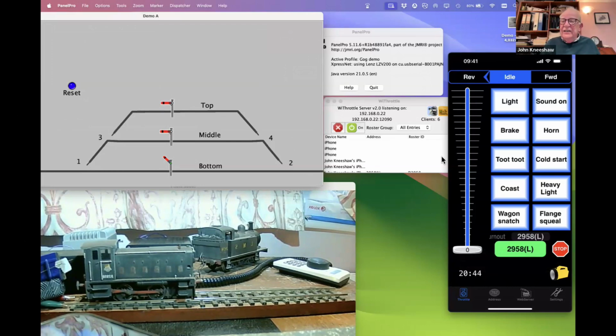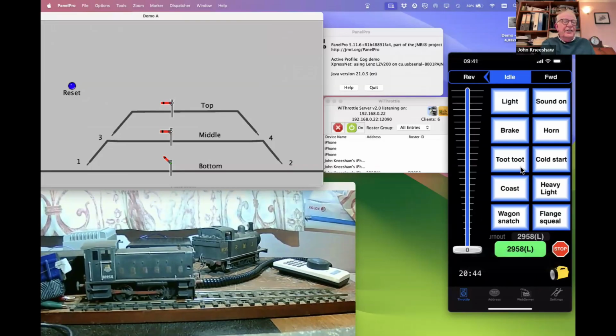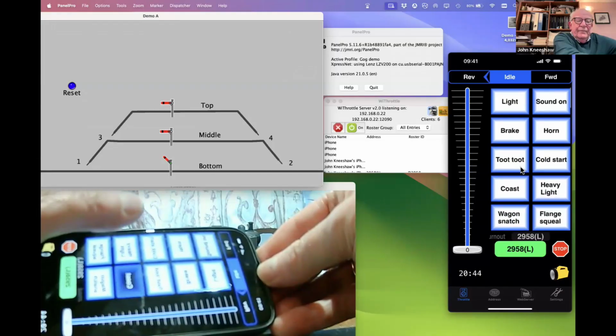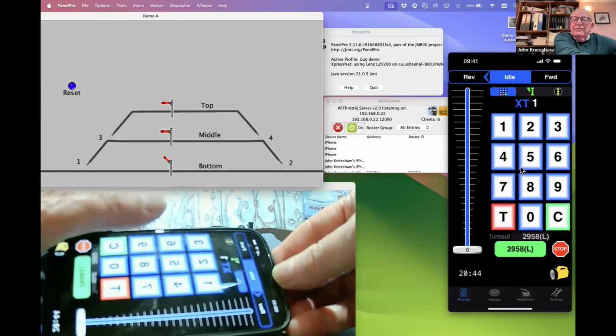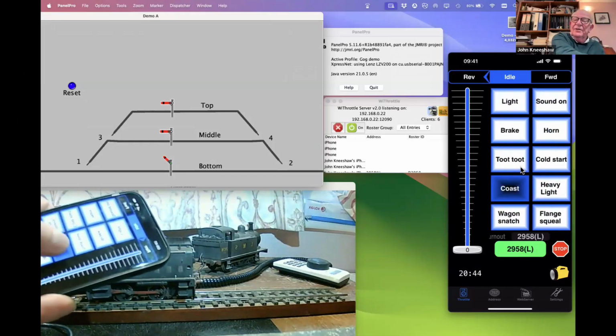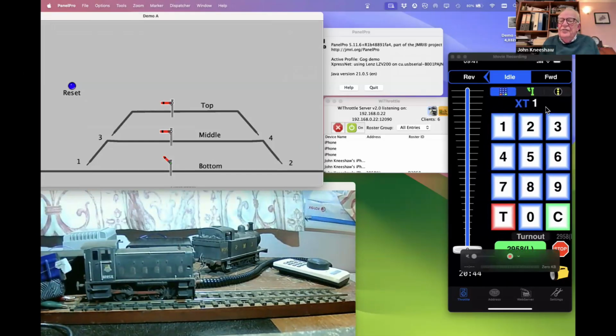Right. So where we want to go next is the points and the routes. If you swipe, oh, difficult to do, right, that was a right swipe on my screen. That's a left swipe. Okay. We've got some options appear here, which is about point control and about route control. And this screen relates to that button there, and it just gives me numbers and the letters T and C.